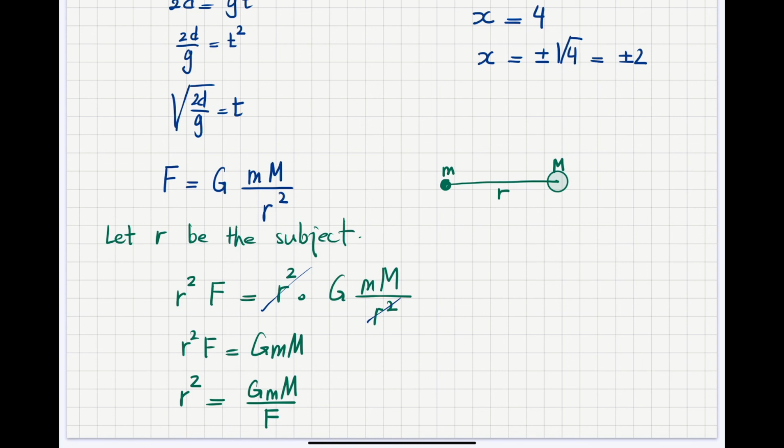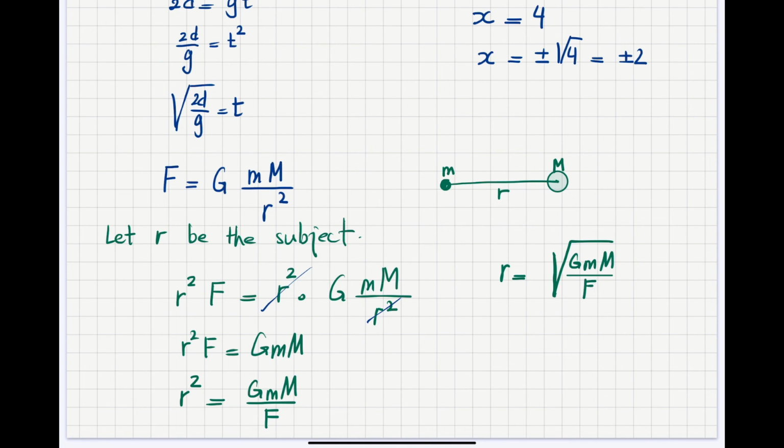Yeah, you can tell. Oh, no, because there can't be a negative distance. R denotes the distance between these two particles, and it doesn't make sense to say that. So if you are solving this problem in the context of physics, you don't have to put plus and minus. But remember, because here we are doing mathematics, most of the time, 99%, whenever you have x squared equal to something, you have to write plus and minus when you are supposed to find the answer. So here, now that we know this is a physics problem, I would say that R is equal to the square root of G little m capital M divided by force.